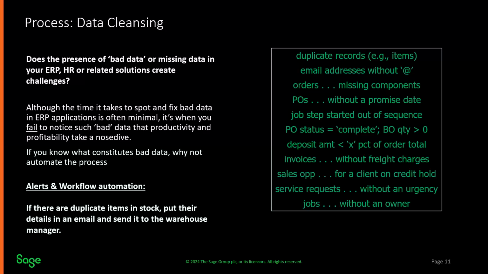So if I ran a quick data cleansing on your system and looked at all your customers, I could say, look, you only have 2 contacts within this customer of yours, or you only have 1 contact. There's a liability for you if you only have 1 contact. That person wins the lottery and bang, you're gone, so you have no one to communicate with. So use the software to just look at that, maybe on a quarterly basis, just pull out what's different, what's missing, what's not right, according to the way that Sage 300 should be set up.